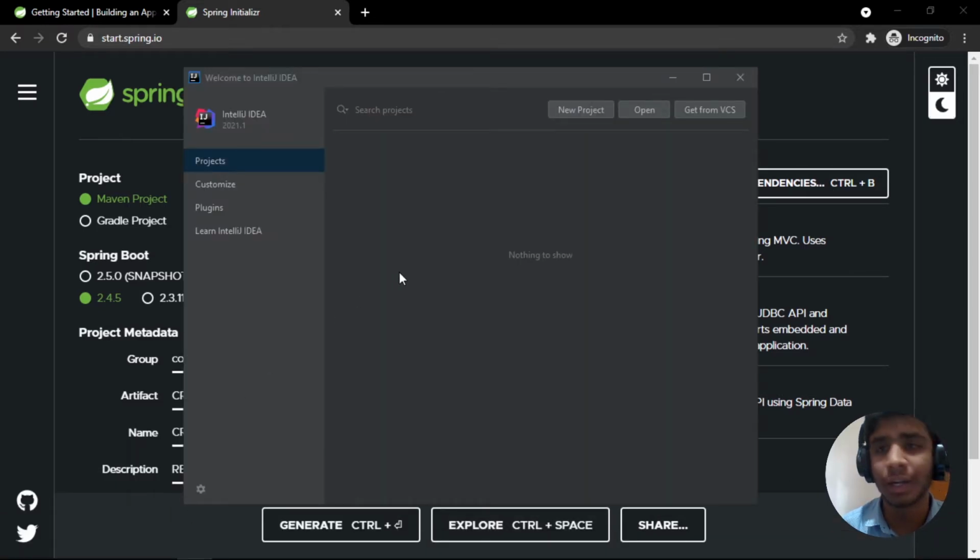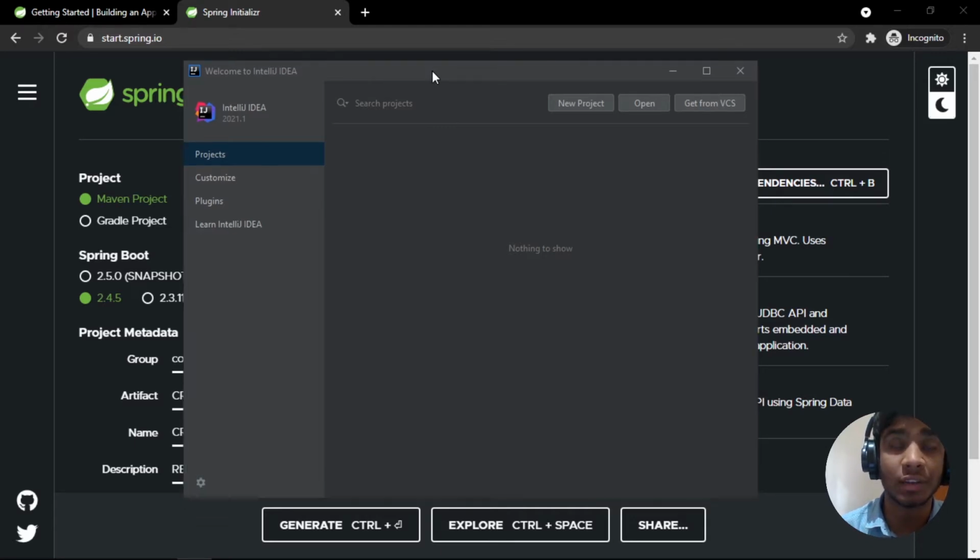You can use any IDE like Eclipse or Eclipse Spring Tool Suite, STS, which is an IDE designed solely for Spring itself. So there are multiple IDEs which you can use for the same purpose. But I suggest IntelliJ IDEA, and there is a Community Edition which you can download for free, and there is also a licensed Ultimate Edition. If you can pay for the license, you can go for it, or there are other ways like student licenses. Even if you couldn't find a license, you can simply go with a free trial of 30 days. That 30 days will be more than enough to understand how things work.